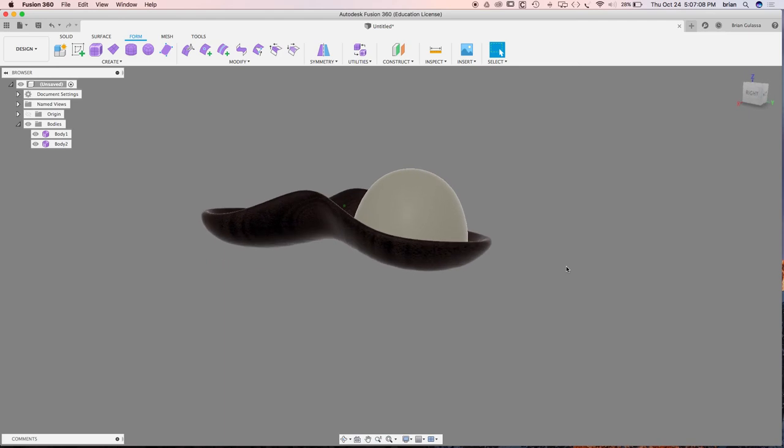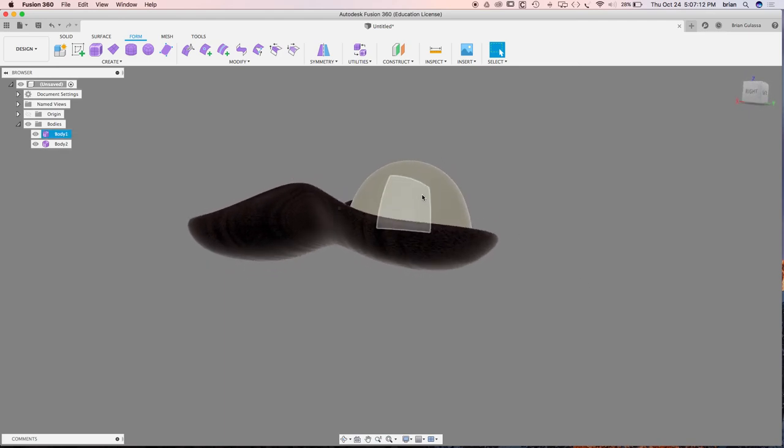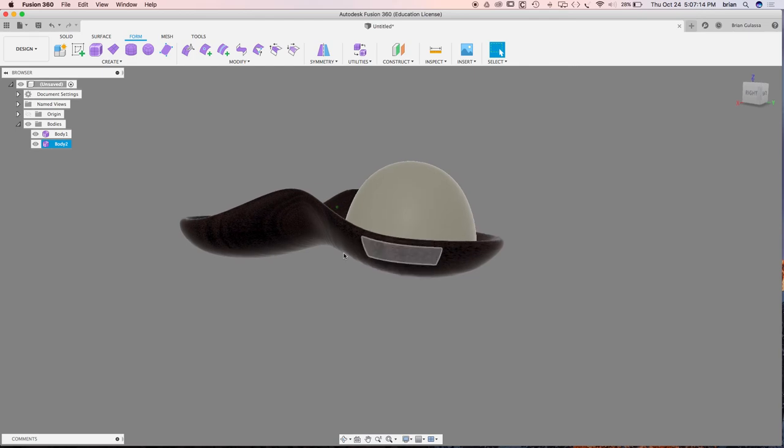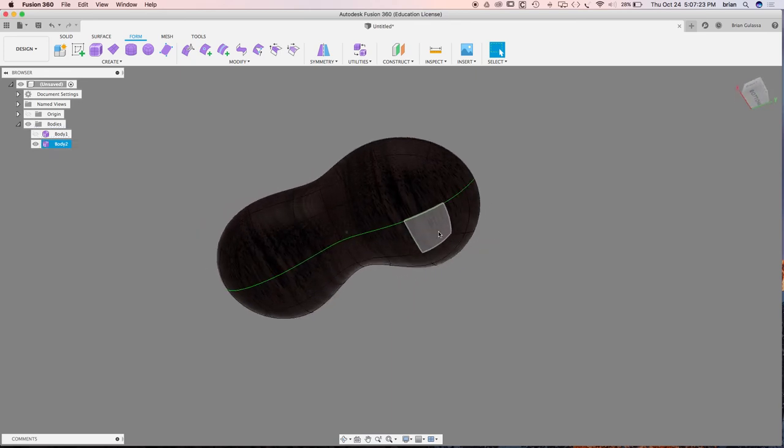But I think I'm going to try something tricky. I don't know if this is going to work, but let's give it a shot. I'm going to do kind of like I did where I grabbed a piece of this and then moved it over for the other piece. I'm going to turn off the dumpling for now, and I'm going to grab the whole bottom of the spoon. So here I'm going to use that.